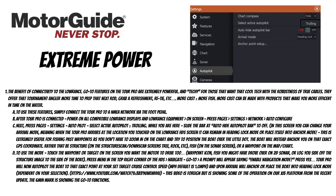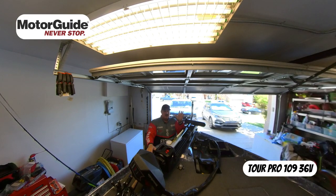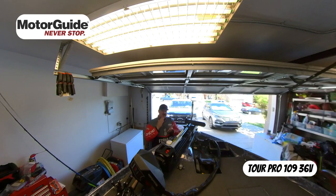But like I said, for almost a 3-year review on the trolling motor, my biggest thing on the Tour Pro is this is one of the best trolling motors I have ever had. I love the ease of use, the ease of installation, and the power steering cable system. And I love the option that if anything goes wrong, I can take it out of power steering and just have a standard cable-driven trolling motor.